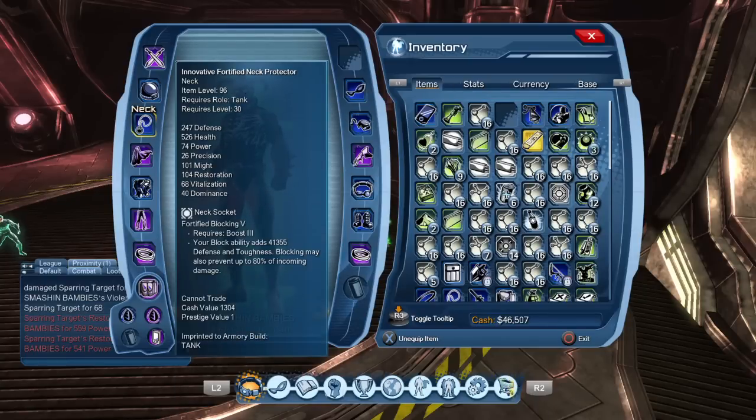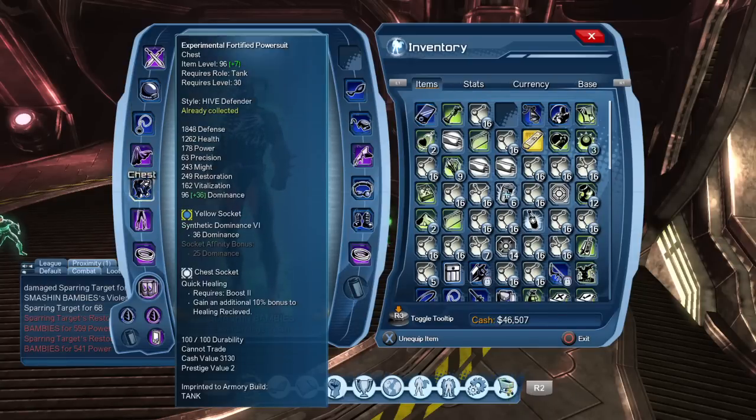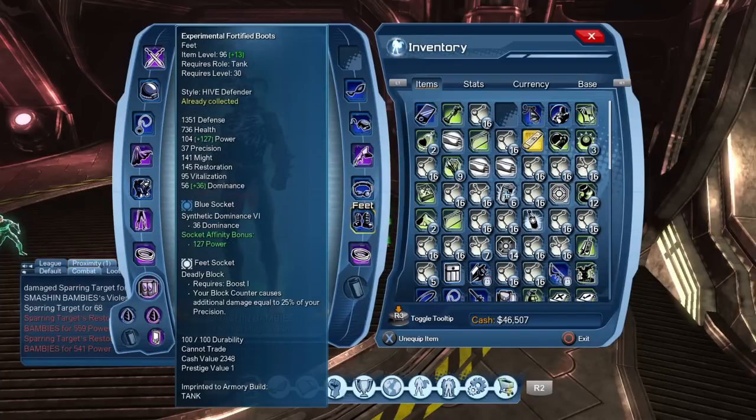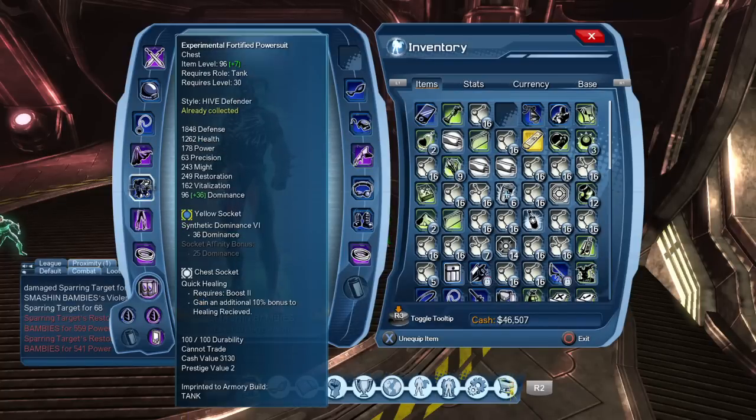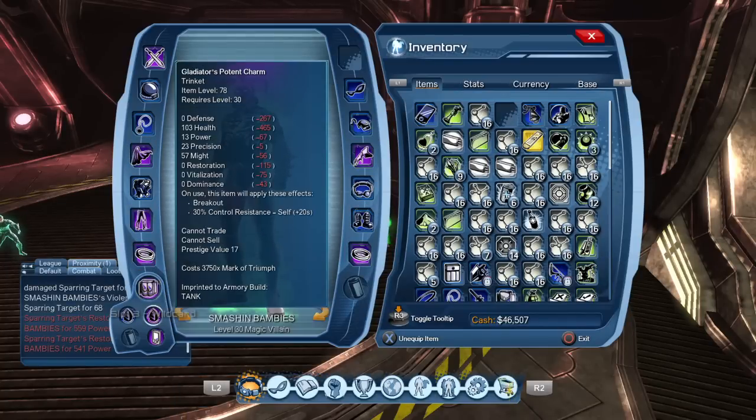So, I mean, yeah, 4-5 lock-ins a must. In your chest, quick healing. Make sure you have quick healing. Feet, deadly block. Hands, I use max damage. Throw a little bit more damage out there.